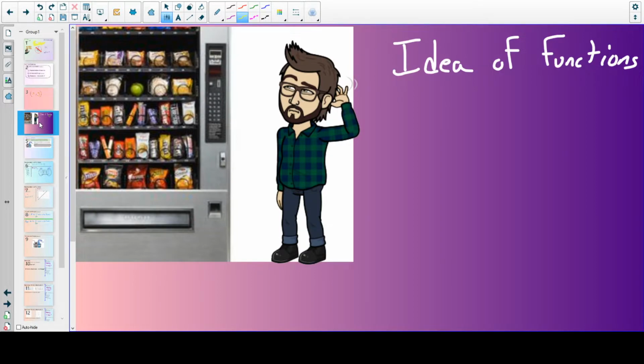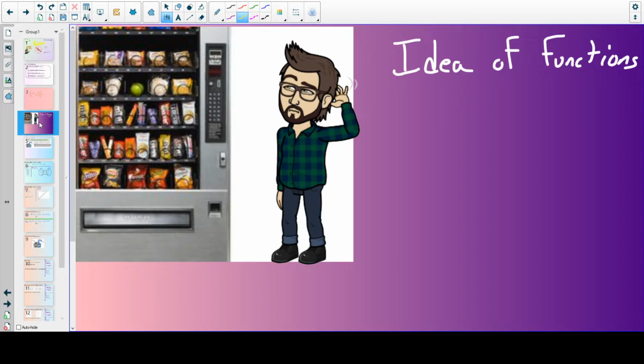So, I want to tell you a quick story. If you walk up to a vending machine, put some money in, and click a button, doesn't the vending machine spit out some kind of food or drink? Of course it does. Now, if you walk up to another vending machine and you click one button, meaning you have one little input, but for some reason the vending machine spits out two pieces of candy or two drinks, wouldn't you say the machine is broken?